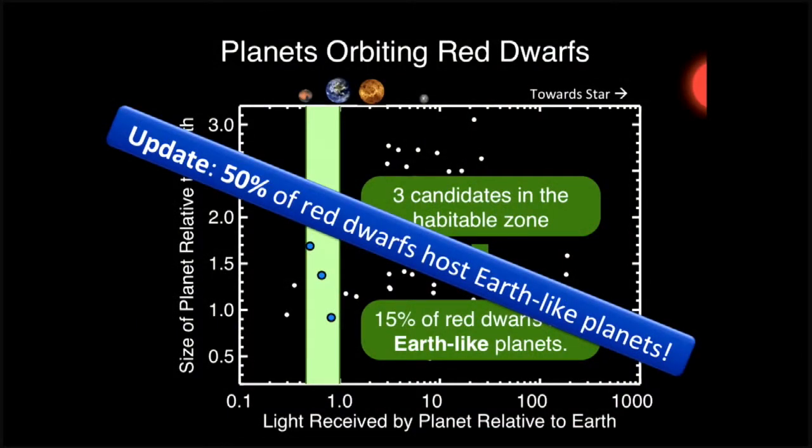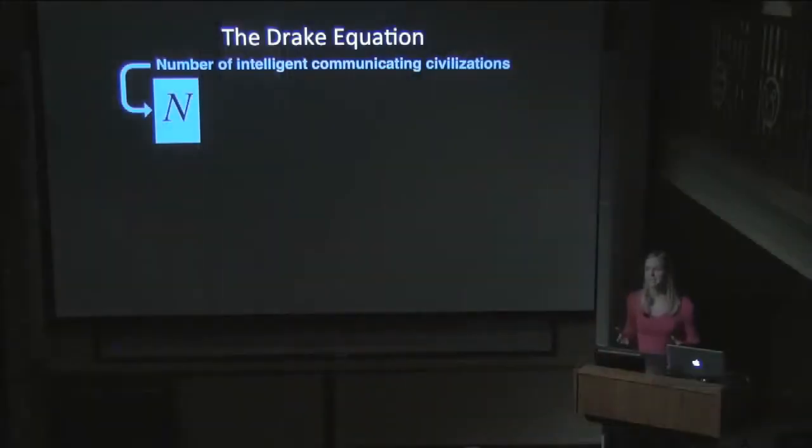A common topic when discussing the possibility of finding life elsewhere in the universe is the Drake equation. This equation is a way of estimating the number of intelligent, communicating civilizations. And depending on whether you think alien life is likely to be intelligent or interested in communicating with us, you can chop off the equation at whatever point you'd like.